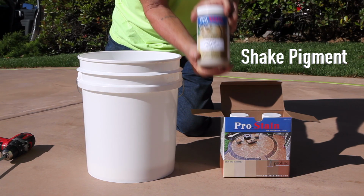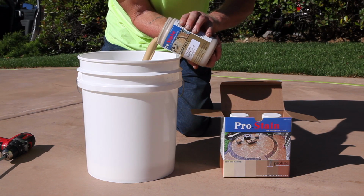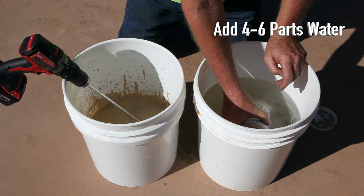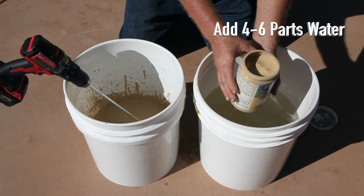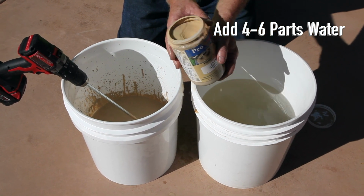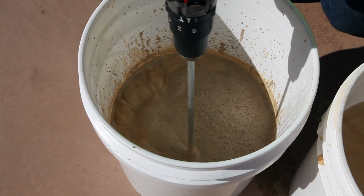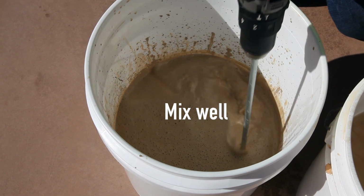Shake the ProStain pigment well. Then add it to the mix. Using the pigment container, add 4 to 6 parts water. For better hide or when applying lighter colors over darker concrete colors, 4 parts water are recommended. Mix thoroughly for 1 to 2 minutes.